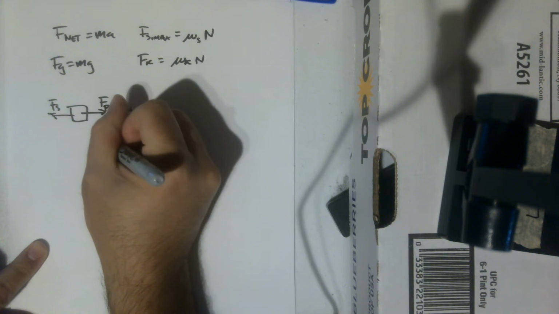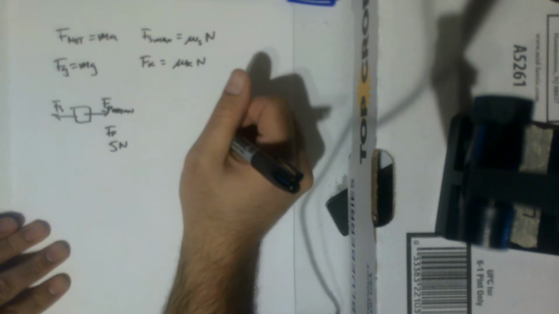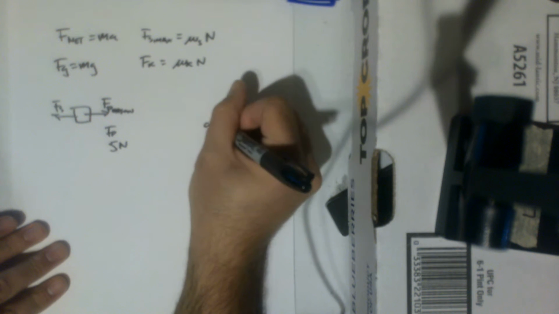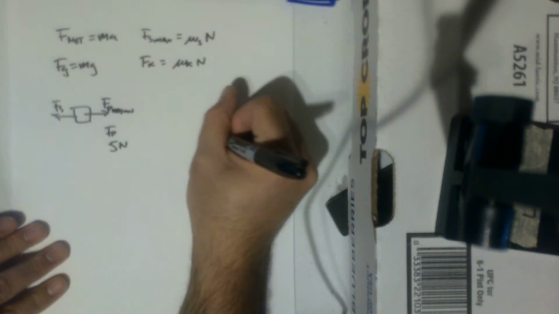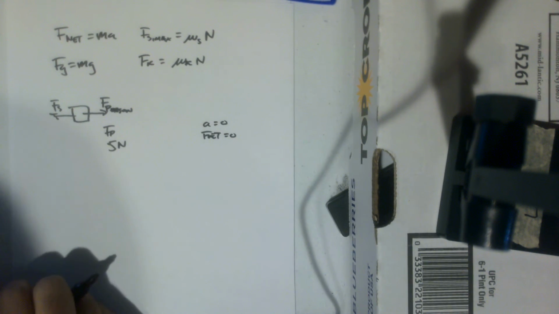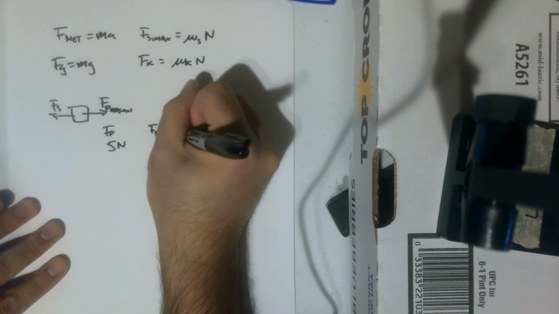At first you see that it's 5 newtons forward for the force of the person. And what we would expect is that, since there's no movement, and we're told there's no movement, essentially you have an acceleration of 0, which means that F net is 0 as well, meaning the forces cancel out. So I would expect the force of friction to be 5 newtons the other way, and so they match, and you get no movement.